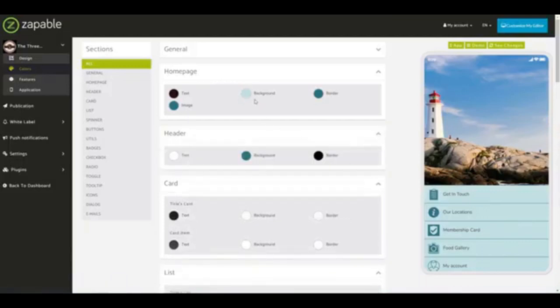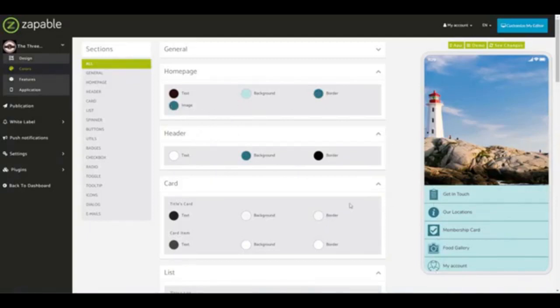So the home page, we've got, like I say, the background is what we see behind these menu items. So as I said, I've gone for this sort of light teal aquatic blue kind of color, and I think the lighter color works on here to kind of complement the background of the sort of sea style image. So I'm choosing that color. I've gone for a dark border to make sure that it's clear which one of these is going to be an item. And then the image icon itself, you can see these down the side. I've chosen a sort of a darker color for that, which matches the border.